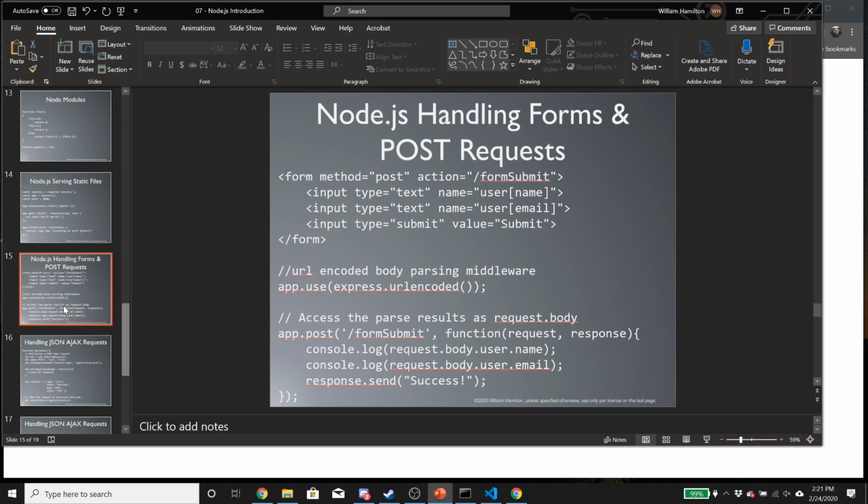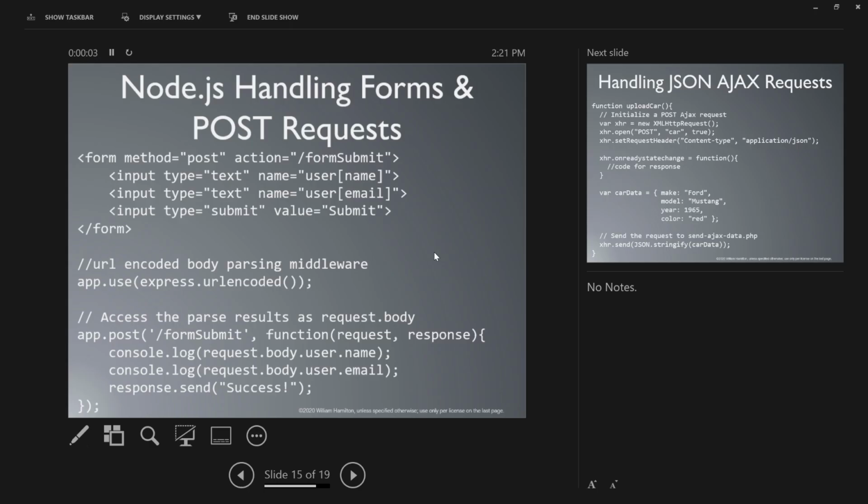So this is HTML here, and this is Node JavaScript. We create a form with some inputs, just name, email, and a submit button, which makes an HTTP POST to this URL, /form submit. Whenever I hit the submit button on this form, it'll send the POST request to the server with the data that I entered in my form here.